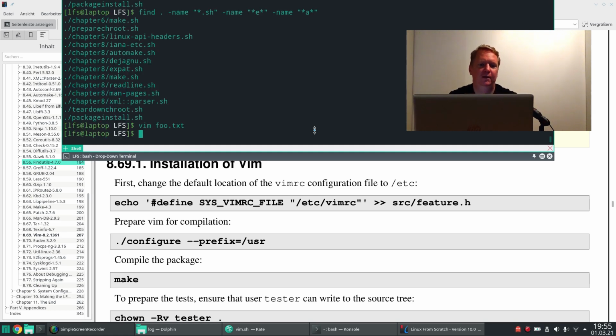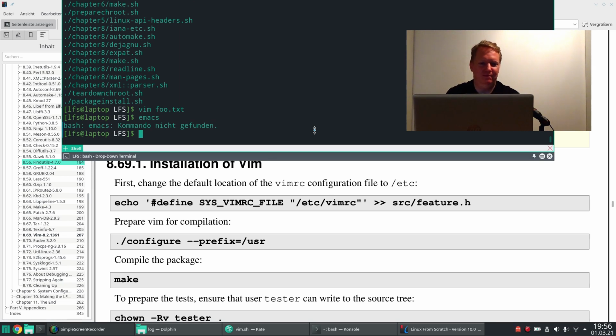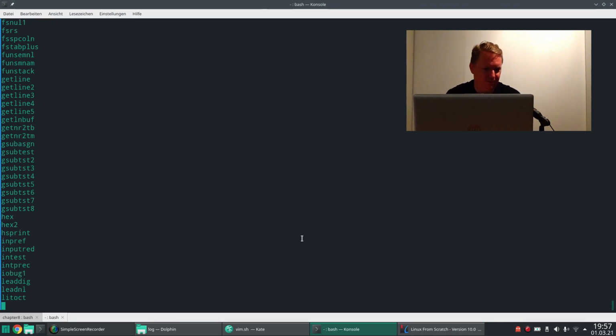Nice tool, very popular among programmers. But of course, by praising Vim here, I've of course initiated another holy war because a lot of people prefer Emacs, and I don't even have it installed. From what I've seen, it was just too complicated for me.